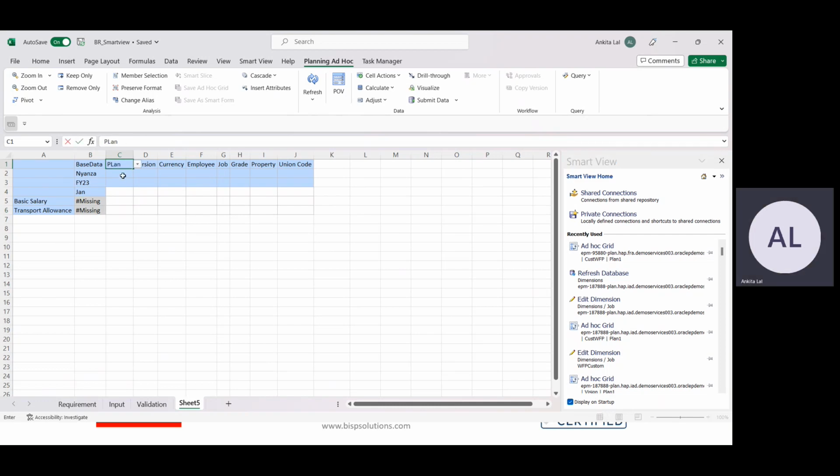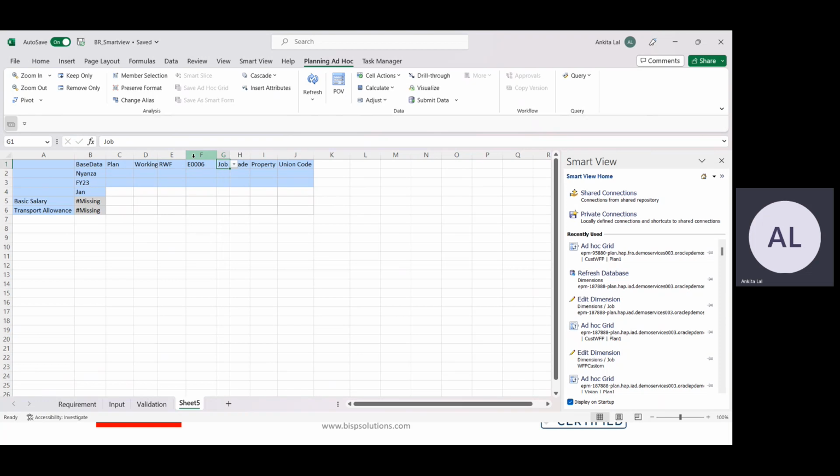Scenario will be plan. Version is working. Currency is RWF. Employee is E0004, or else I can take it as 6.